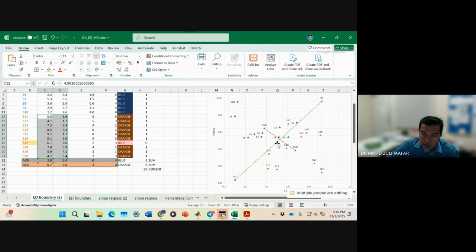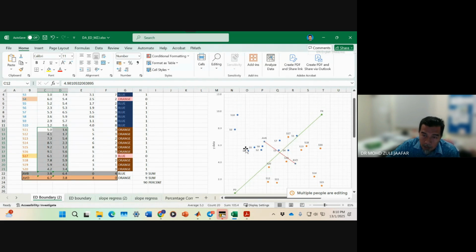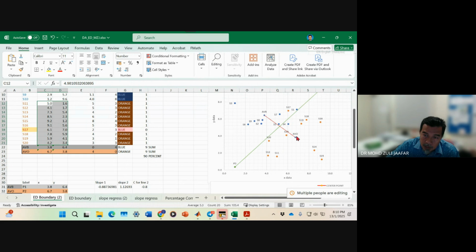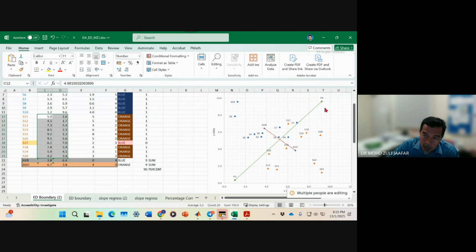This one. And I plot the center. This one, the center, I put AVB, the center or the average for B, and this is the center for orange. So then I draw the line. Along this green line, the distance between the center of the data is equal.